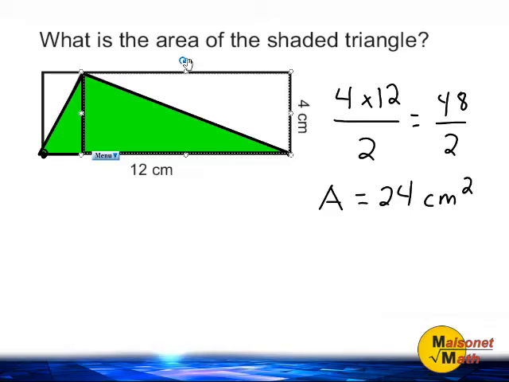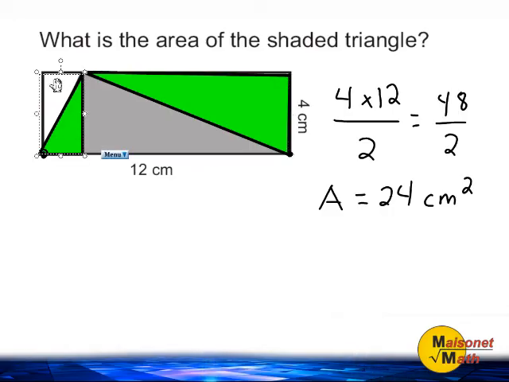And I am going to take each triangle and rotate it 180 degrees. And notice that those triangles fit into the other portion of our rectangle. This means that the green area is equivalent in area to the gray area.